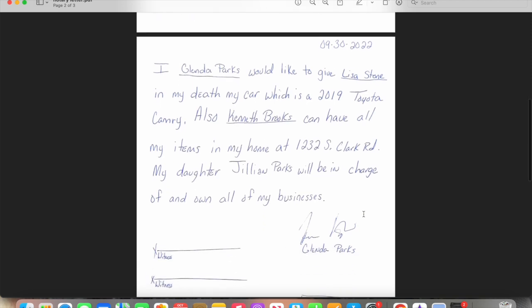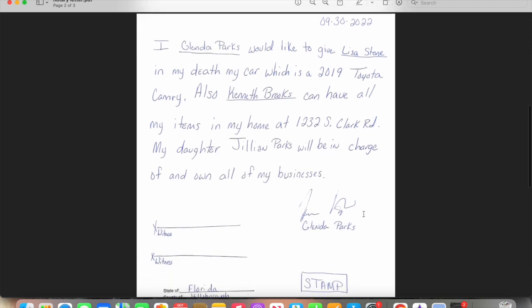This is one of the documents that I spoke of, saying that you need to make sure once you get that person on the phone and they want to book your appointment, you need to make sure, hey, what kind of document is this? And so well, my mom wants to tell us what she wants to do after she dies. Okay. So they can downplay it, but you know that's a will. You need to let them know, hey, I'm going to need 2 witnesses and I cannot be one of them.